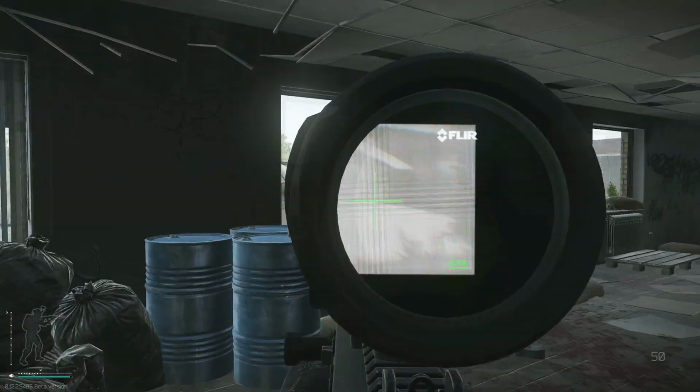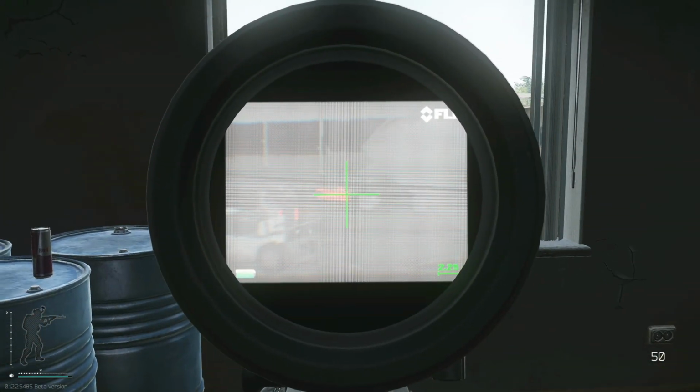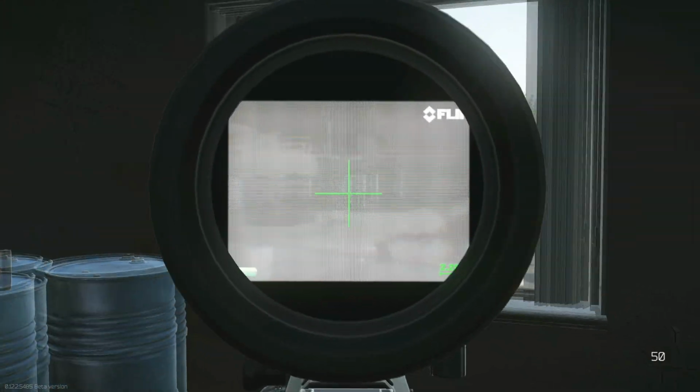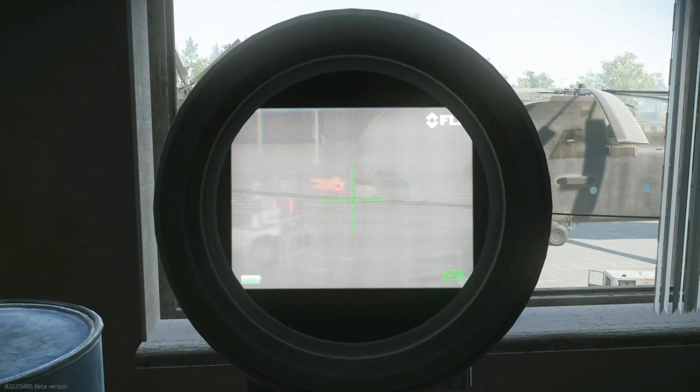The FLIR is quite different from the REAP-IR. To start, it has a variable zoom. The thermal type is fixed and can't be changed. With this sight, targets that are close enough will glow red, while targets at distance will glow white. The FLIR actually has a lower refresh rate than the REAP, but it's nothing that stops me from using it.